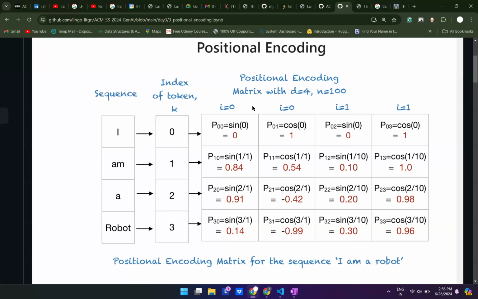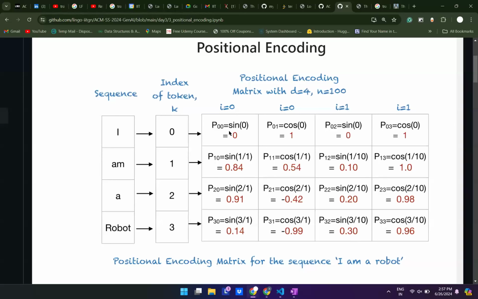For each even index, 0, 2, and 4, I'll have encoding from sine, and for each odd index I'll have encoding from cosine. This will continue for all the tokens I have respectively.